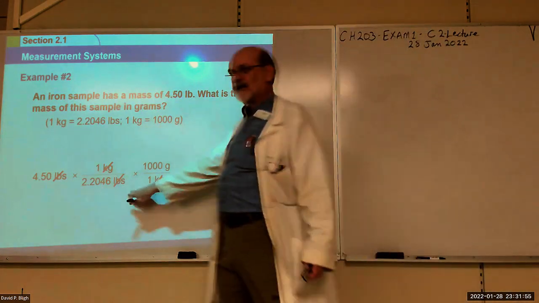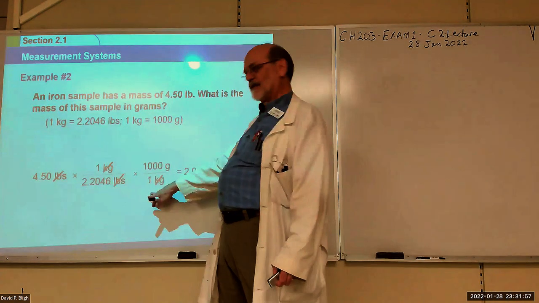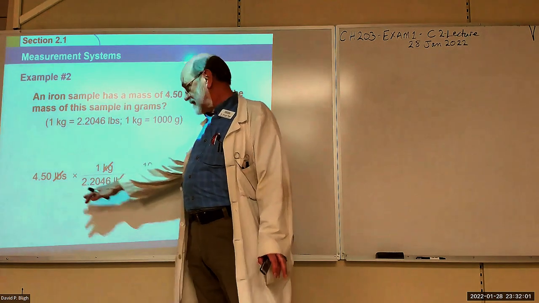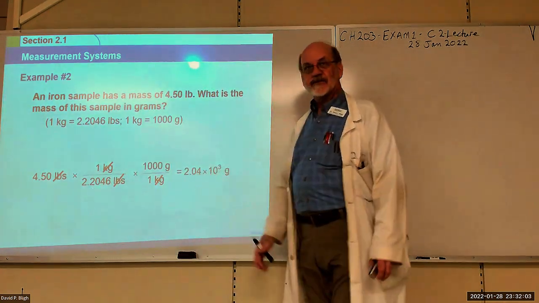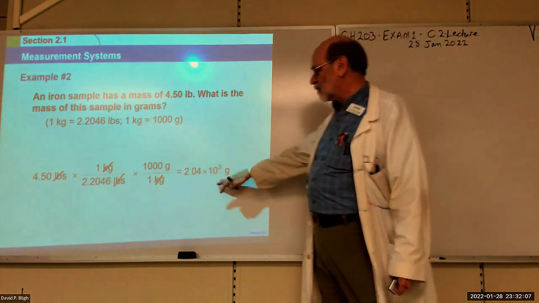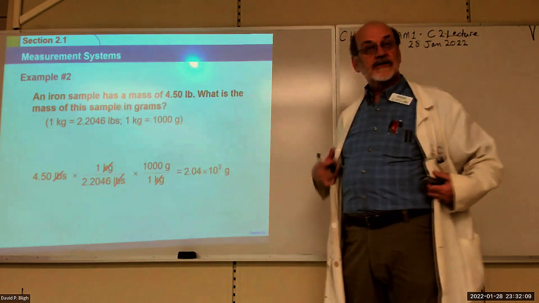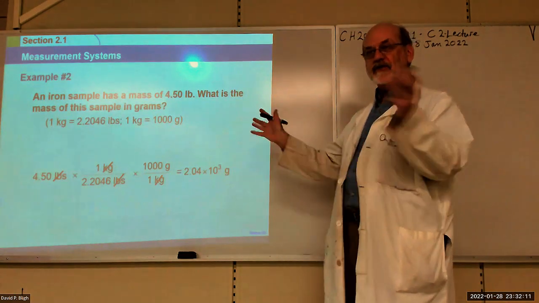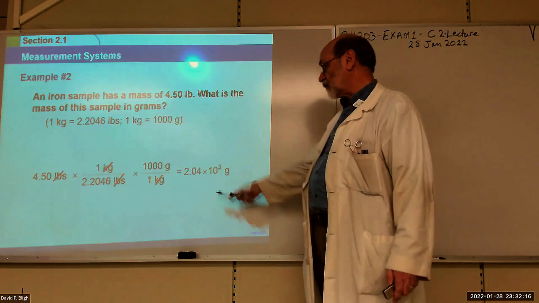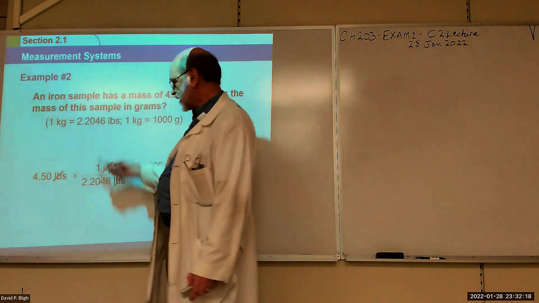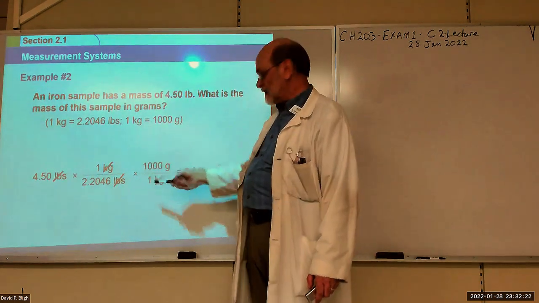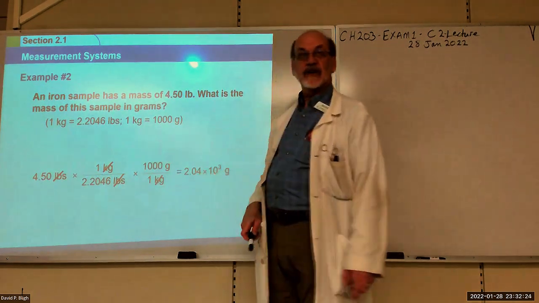This is the thinking part. If you think right, if you follow the rules, then the rest is up to your calculator. And this is in scientific notation. If you have your calculator set up correctly, then it'll spit the answer out in scientific notation. You may have to round it because this is exact, that's exact, this is three, and they're all multiplies. So you have three significant figures in your answer.